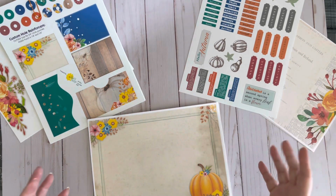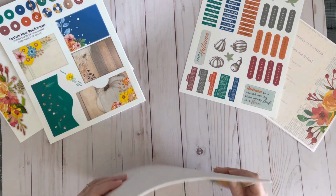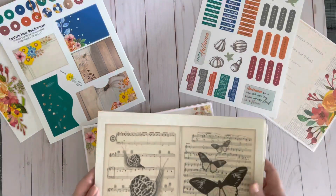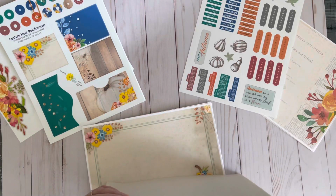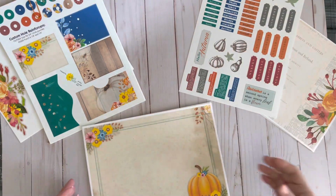I mean, I show things, yes, but those were revealed on both of those kits for Jolene. She's on vacation, and she asked me if I could please show these so that you would know they're already in her shop and ready to go. So if you need any of those kinds of things, please go get them.